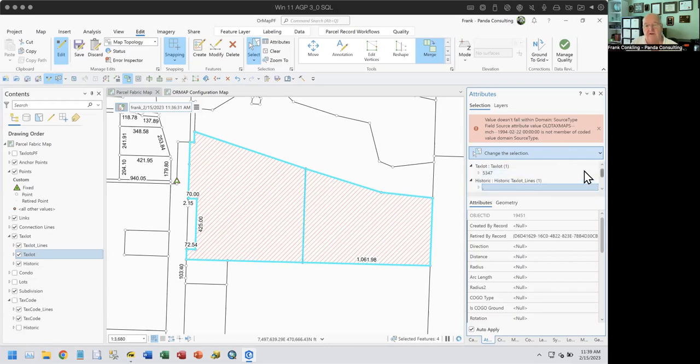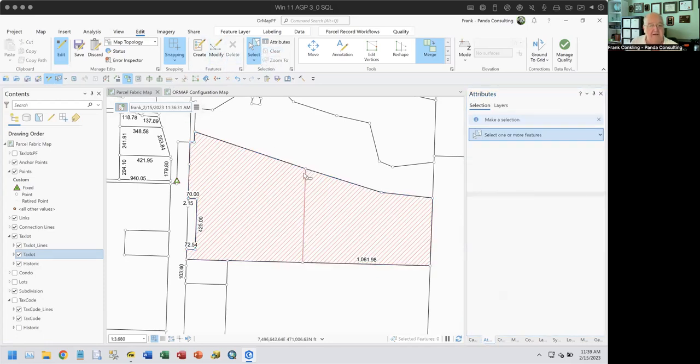It's not coded with that subtype, source type on here, so I'm still getting that, but I have that line here that says that. So that's marked as historic. If I clear this out, I can see it's marked red. It is historic, so it's keeping track of it. Again, there's lots of things I could do with that merge tool, but conceptually it's the easiest one to understand as far as what it's doing. It is taking two things and making them one, whether you make them on the same layer, the same parcel type, or in a different parcel type.